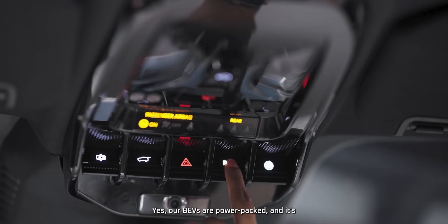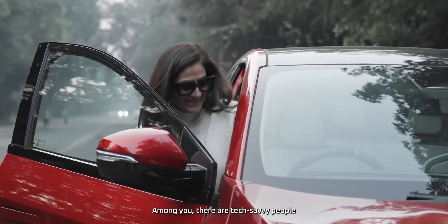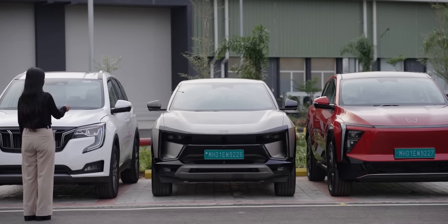Our BEVs are power-packed and feature-rich. We at Mahindra are SUV makers — we believe in providing you power on tap. These are SUVs first, and they happen to be electric. So you get all the powerful performance you expect from any Mahindra vehicle. When it comes to technology, we did global benchmarking — we're offering you all the technologies available across the globe. Whether you're tech-savvy and explore every feature, or just enjoy a powerful, peaceful drive, the idea is to give the power of choice in your hands. These are born-electric vehicles developed with high-end technologies including Qualcomm Snapdragon, Maya as an architecture developed by Mahindra — offered for you and the world.